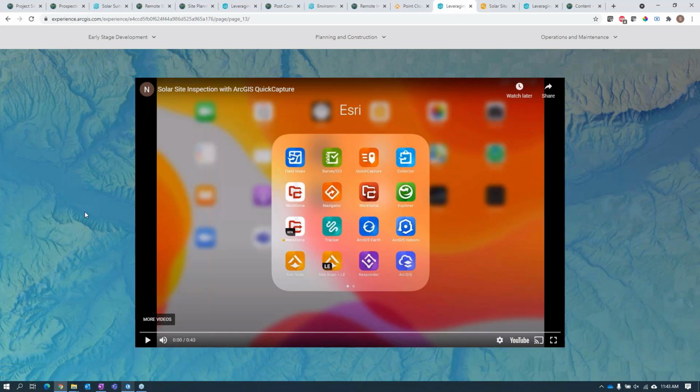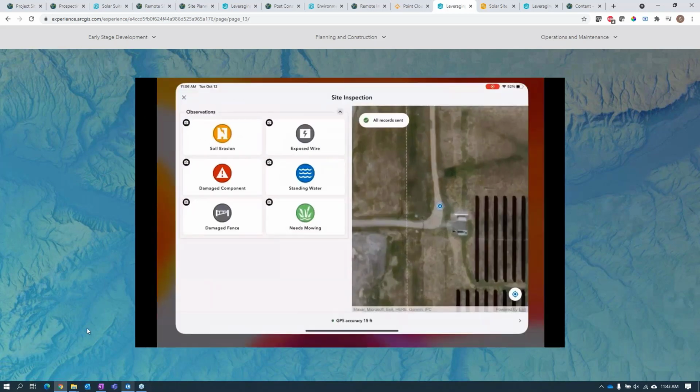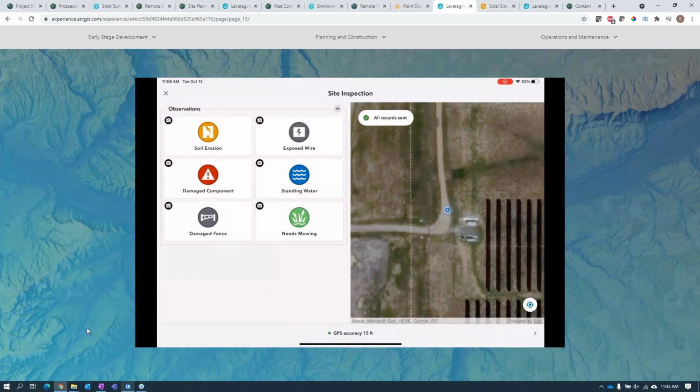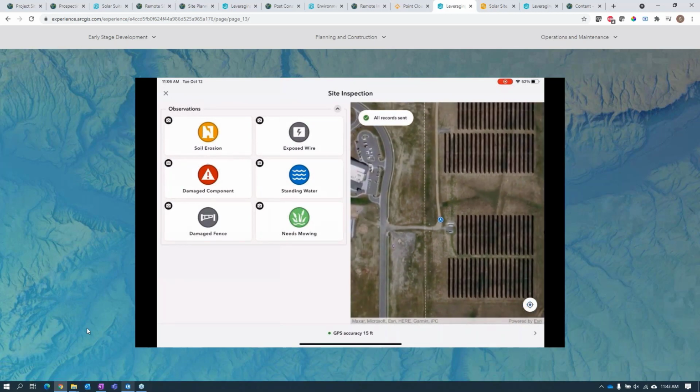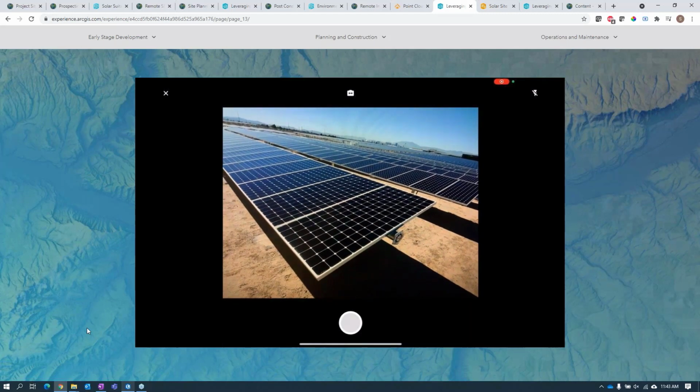So here's a quick little video of how you can use our configurable app, field data collection apps, to actually collect not only observation-based information, but associated images and feed them into the system. So I'll narrate over this while it plays. This is going to be using our Quick Capture application, which is all about rapid data collection, and it's really a big button app. So we have all of these buttons over here on the side that are basically preloaded to collect a specific type of observation.